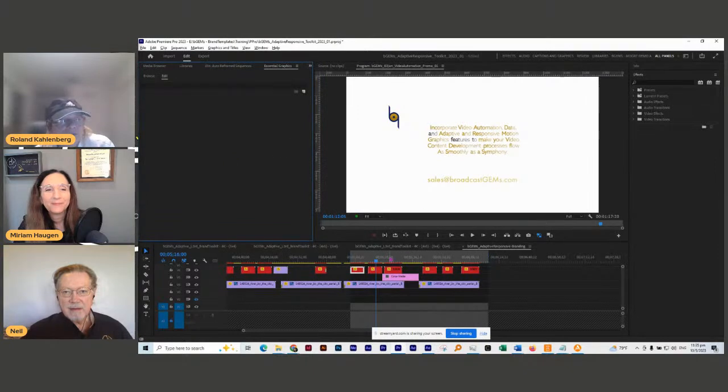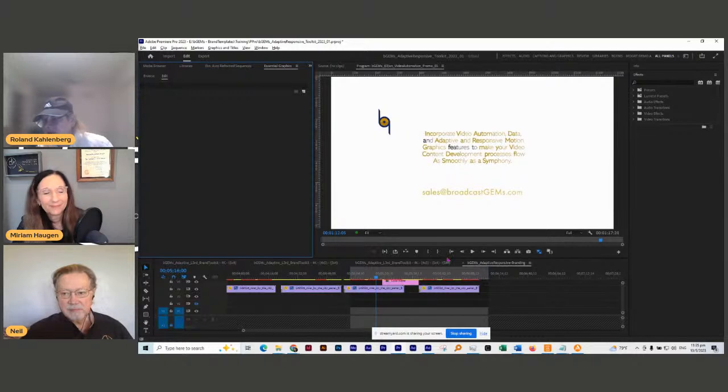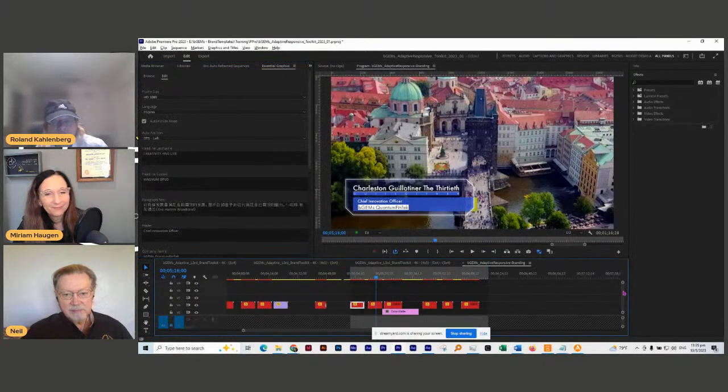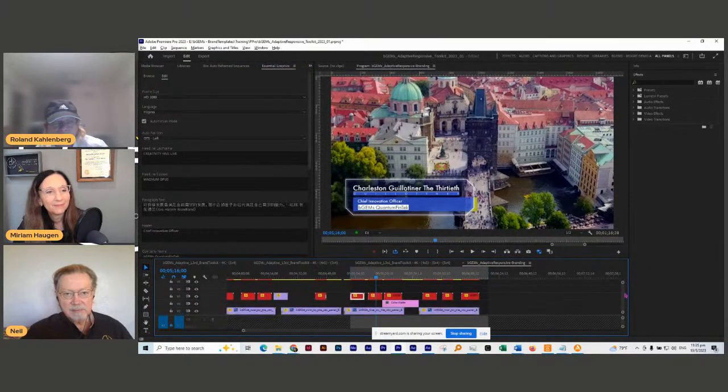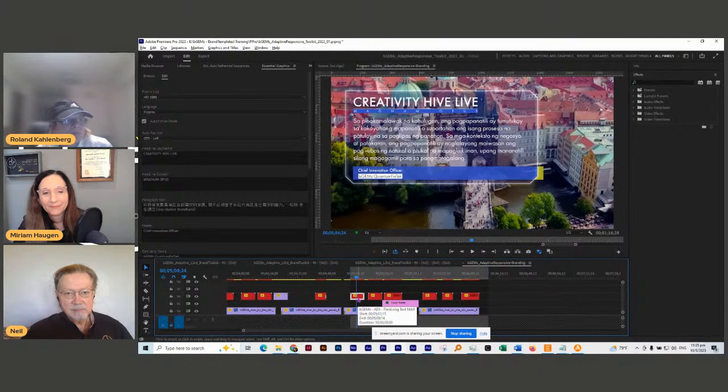So the whole idea of using Premiere Pro is, again, you don't need a graphics designer or motion graphics designer once the template or the toolkit has been developed. All the multiple layers that you saw earlier in After Effects come into Premiere as a single layer. In the Essential Graphics panel, we have the same controls as we had before.